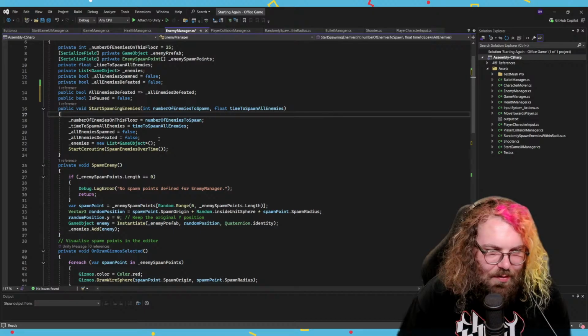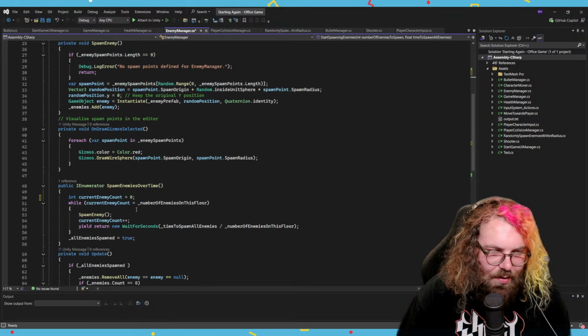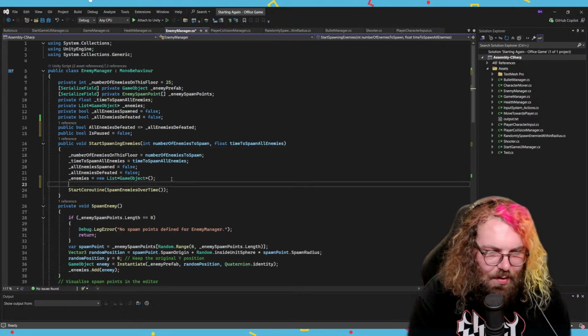Start spawning enemies. Then is paused equals false.